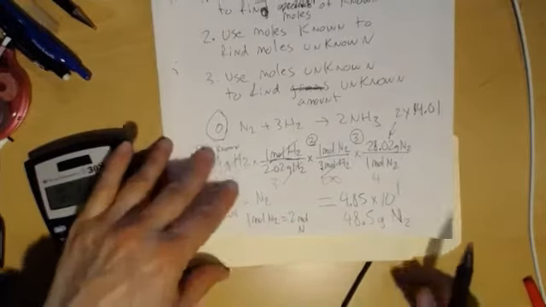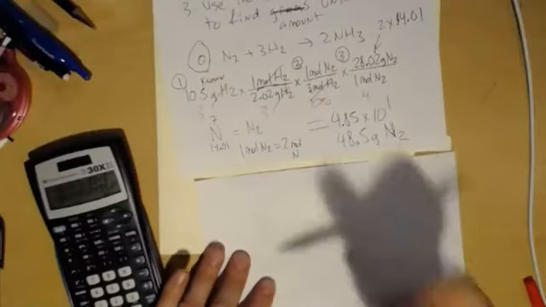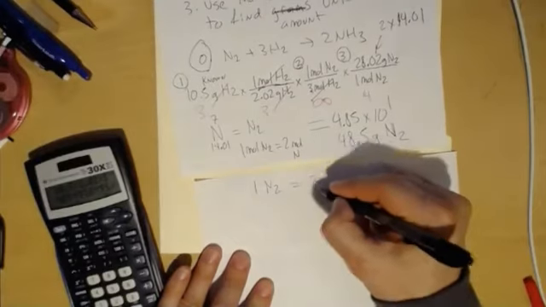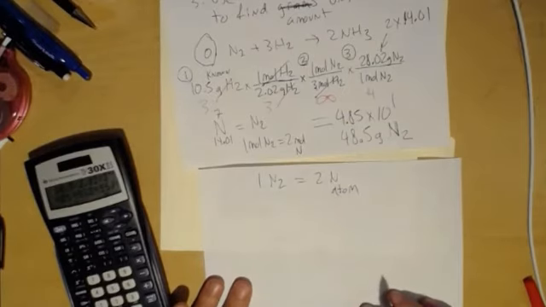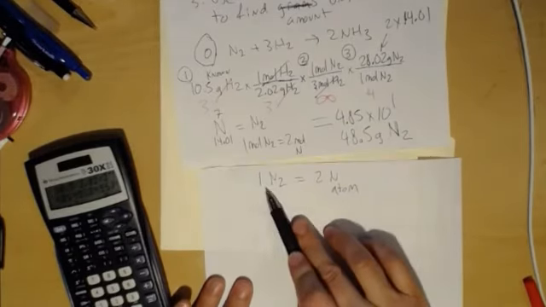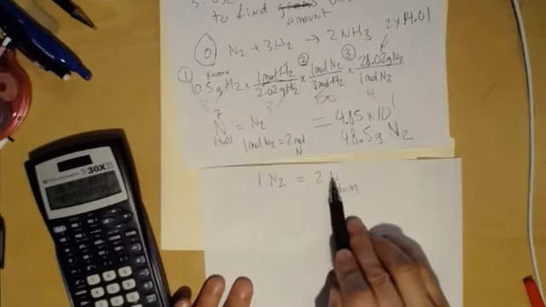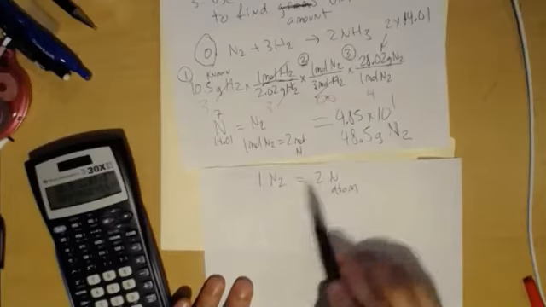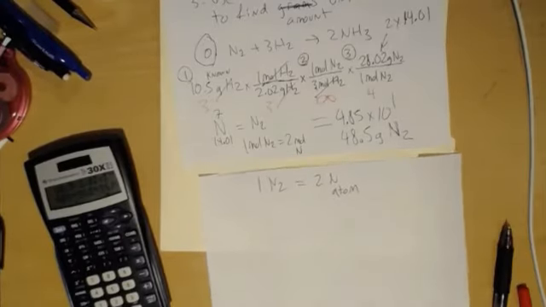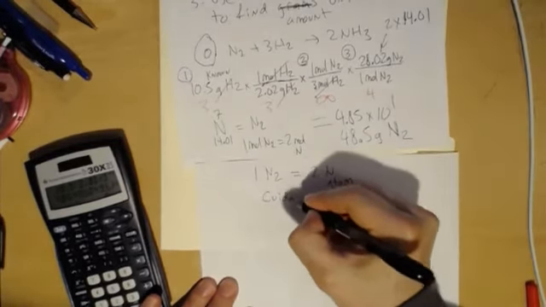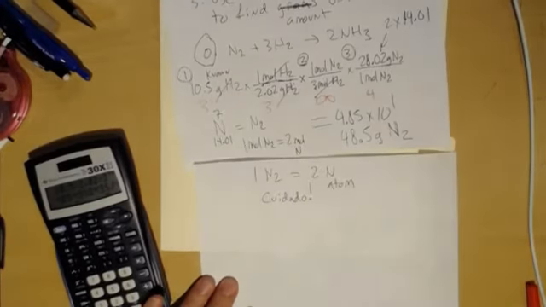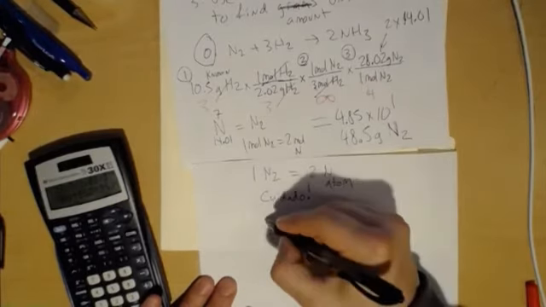I guess I'm out of paper, I'll just flip it over. So 1 N2 has 2 nitrogen atoms. Does that make sense? Okay, I think it's clear then. I could do the same thing and multiply this by 100. 100 N2s would have 200 nitrogen atoms. 1 mole of N2 would have 2 moles of nitrogen. So be careful, because that will happen constantly while you're doing these calculations.